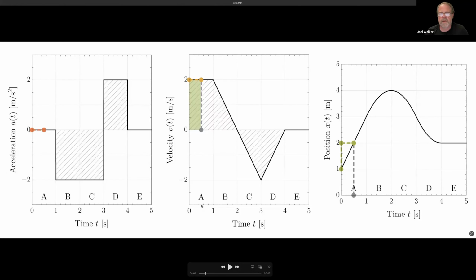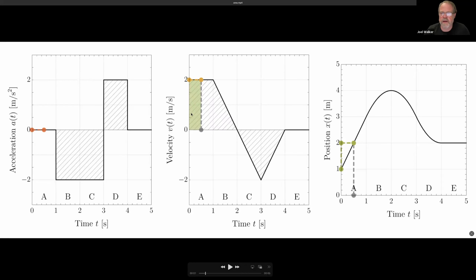At this moment right here, we're at half a second. What is the area that's in the green there? Well, it's got a height of 2 meters per second. It's got a width of half a second. So 2 meters per second times 1/2 second, that's 1. In other words, each of these is half a block. Each block there has its height units in meters per second, its width units in seconds. So each block has an area of 1 meter.